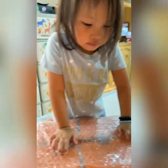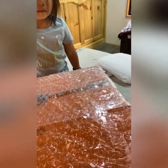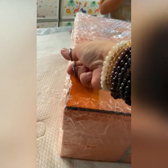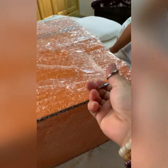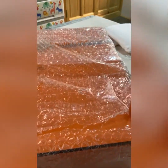Okay, we're gonna cut it again. Cut, not like that. Gonna cut. Cut it open. Are you excited? Yeah. You remove this one. Okay, you remove this one, not open it, okay? Wait. Pull it. Come on.